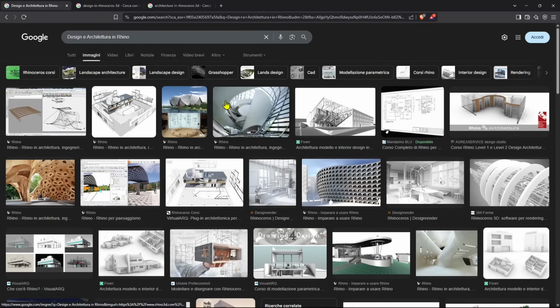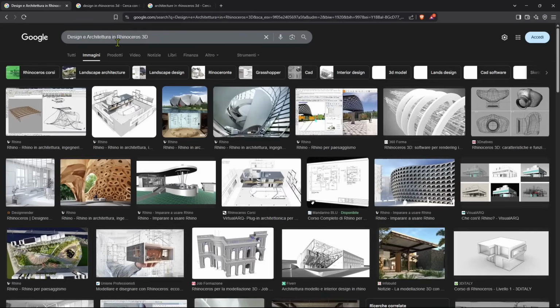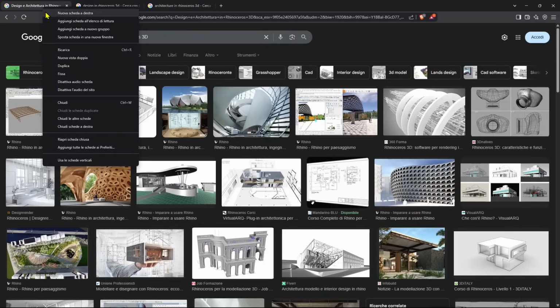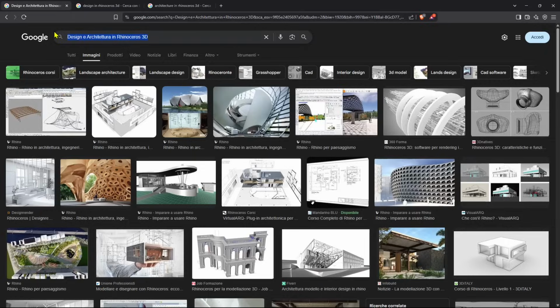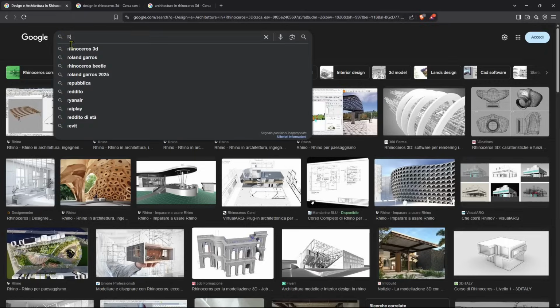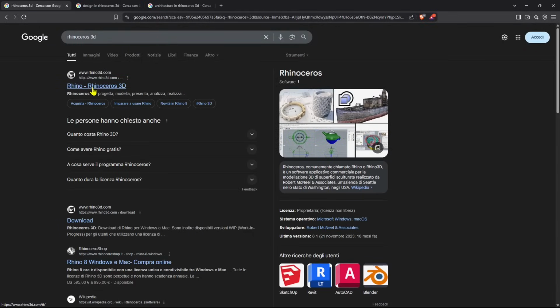In this new course, we're going to talk about design and architecture in Rhino, and we're going to use many different types of tools and techniques to create different types of shapes. So like more rigid and architectural shapes, but also more curvy and soft for furniture and furnishing and appliances, etc. We're going to use Rhinoceros 3D for this specific course.